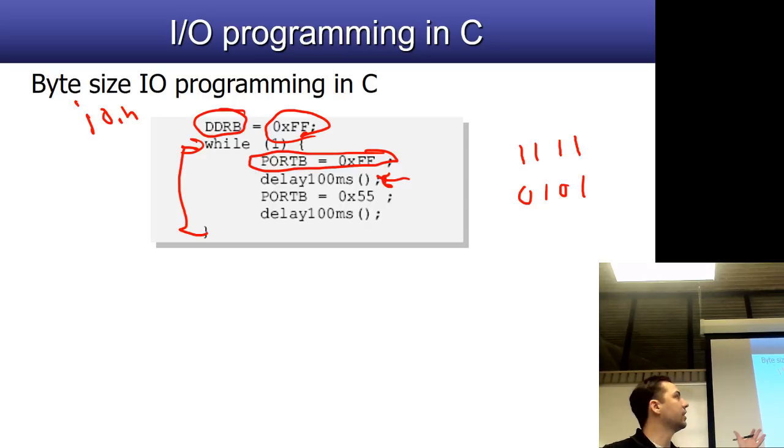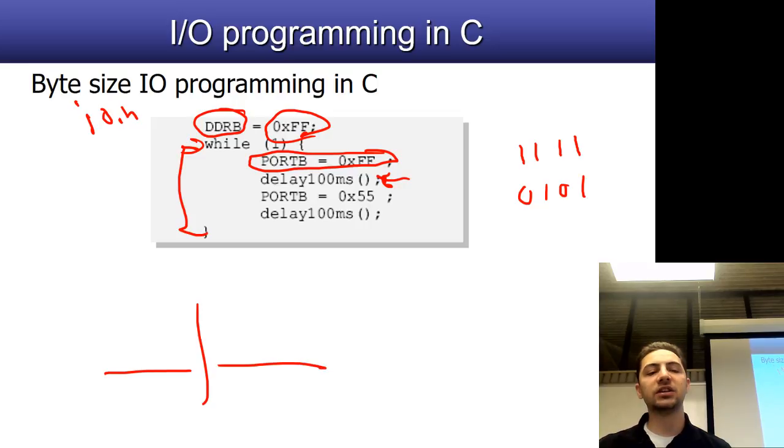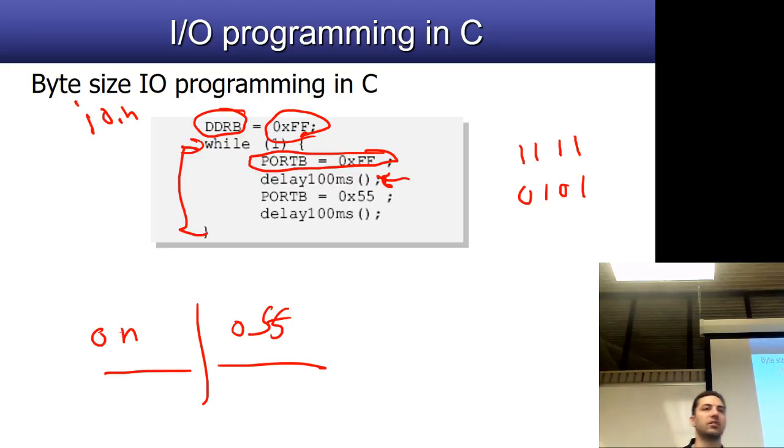There's a lot to be gleaned from this very simple program. It initializes a bunch of stuff at the top, and once it's initialized, it never talks to that register again. And then it loops forever doing something. In this case, it's making something happen, delaying, putting something else happening, delaying again. What that means is there's going to be an equal duty cycle of on versus off. And that's also something that's important.